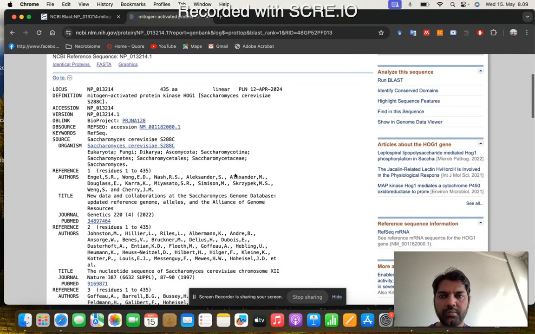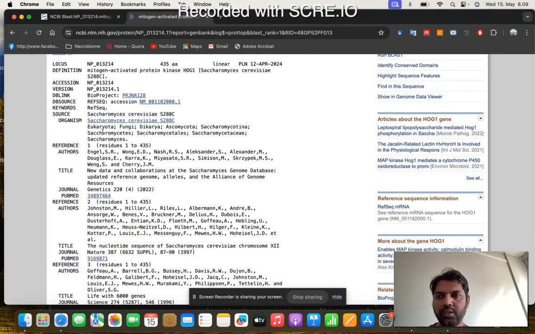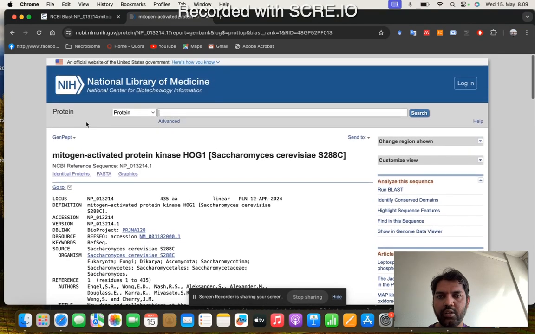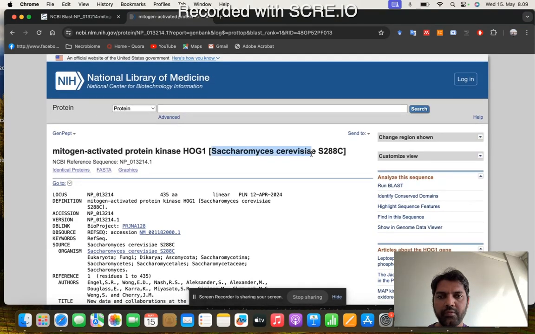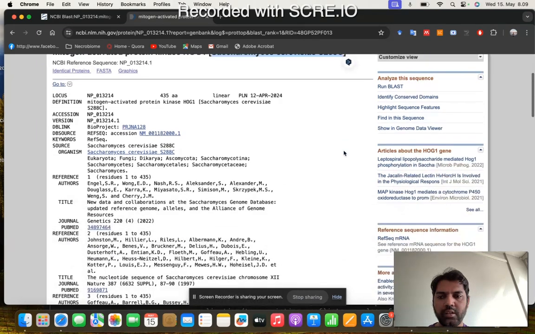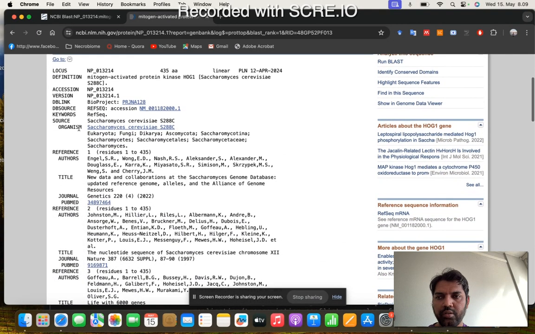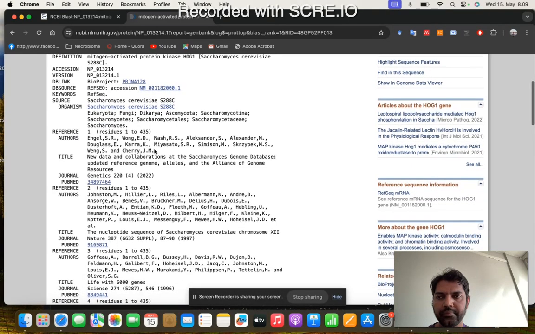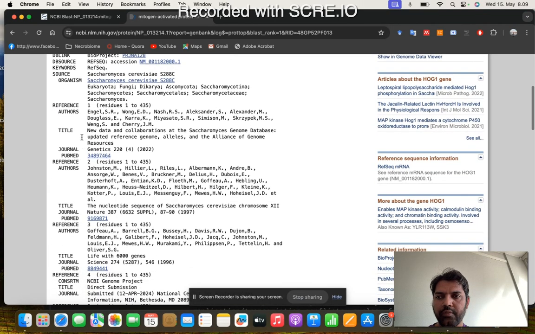I hope you have learned something useful for this exercise. And if you want some more information, you can find it here. For example, instead of copying the name of the organism and strain from here, if you scroll down, you can find the name of the organism and their kingdom, genus, and species. You can also find the reference authors who have deposited or reported the sequences.